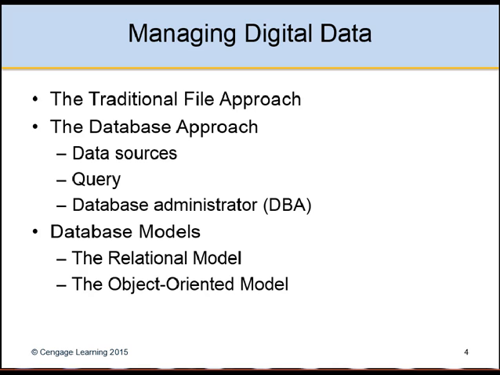An entity is an object about which an organization chooses to collect data. And entities include things like people, events, and products. A character is the smallest piece of data, and it's a single letter or a digit. A field is a single piece of information about an entity. It's a characteristic or an attribute of an entity. A record is a collection of related fields, and it's about an entity. A file is a collection of related records.